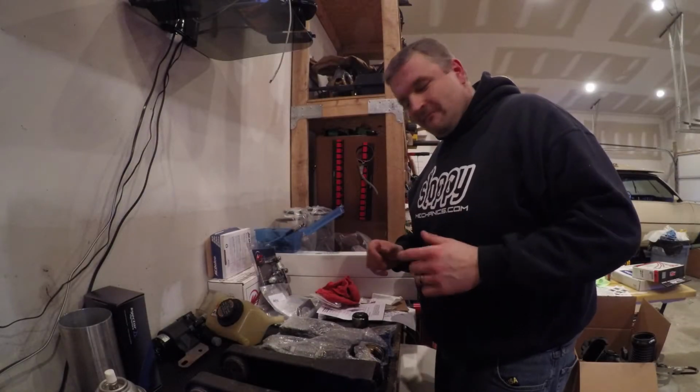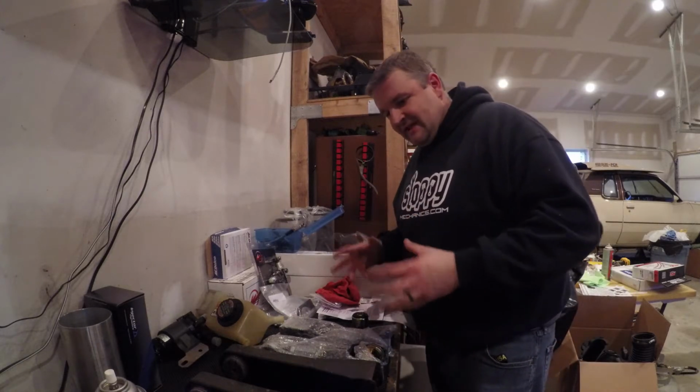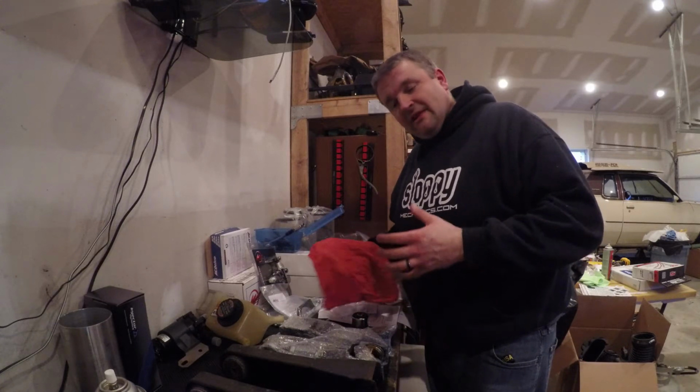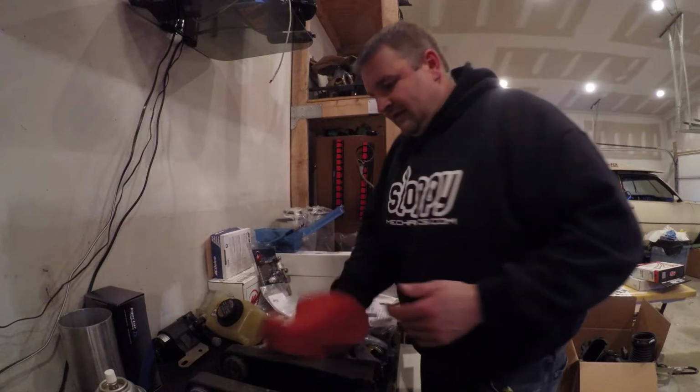Okay, guys, how you doing? We're back at the bench here. You just saw some of the parts I ripped out. What I like to do is take the things out in stages so that I don't have to worry as much about aligning the rear end again. You'll have to do that to some extent, but there's a little trick that I do.